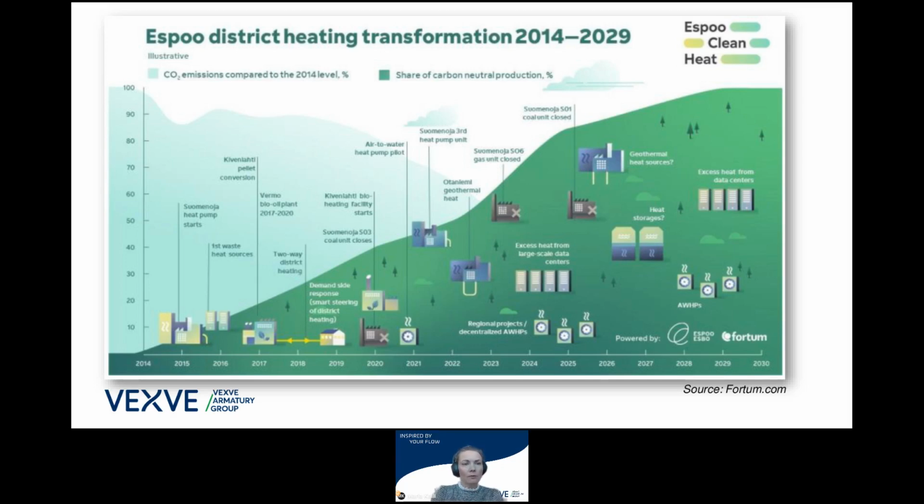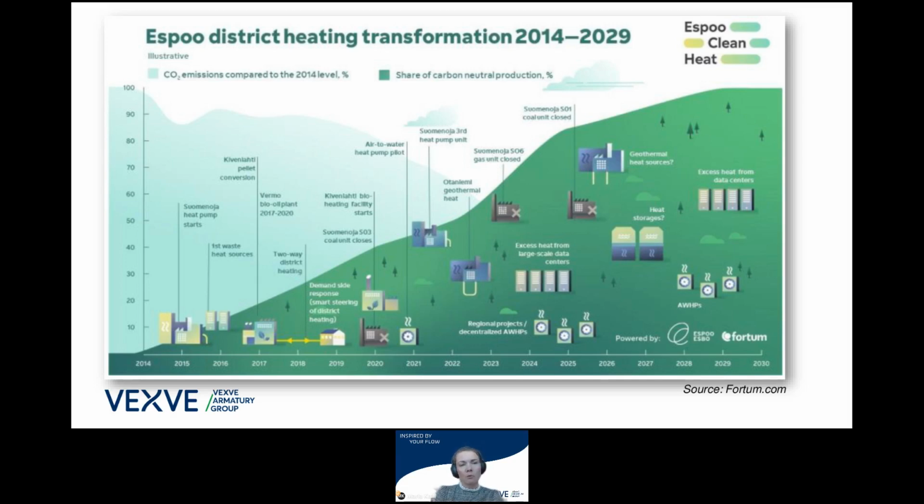Then if we look at the Fortum Power and Heat in Finland, to put it in the right scale, what kind of a project we are speaking about, they have 1,300 kilometers of district heating network, 5 power plants, about 40 heat centers and heat pump stations. Their district heating production capacity is about 2,000 megawatts.